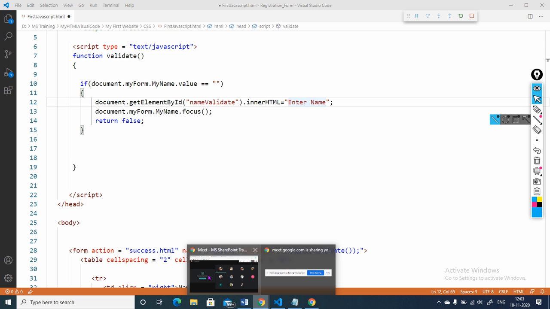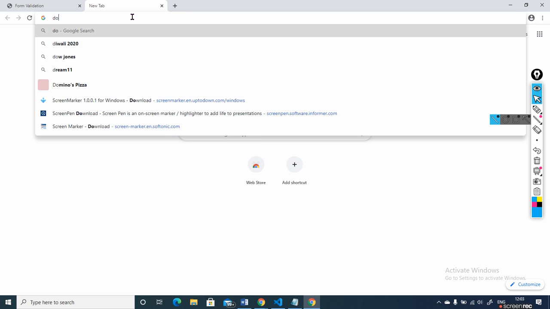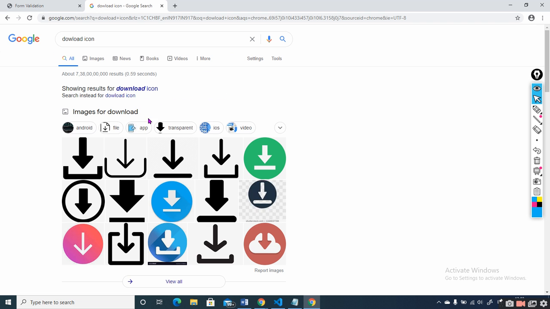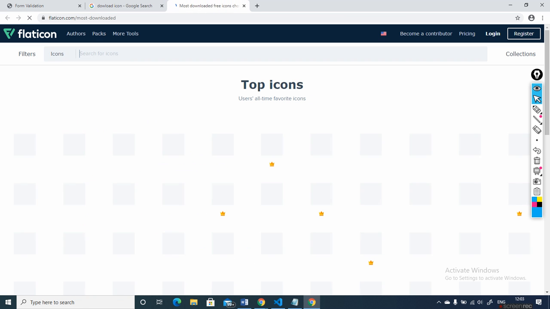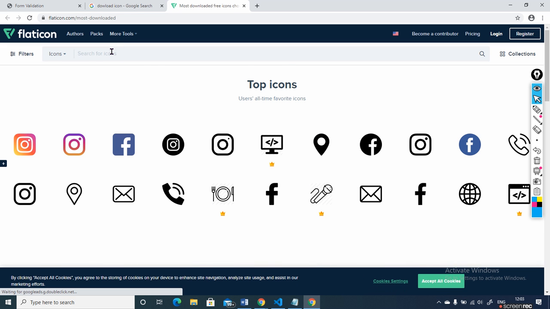First I need to download the image. I'll go here, download. Those are small icons, so you need to download the icon. There are many websites that will give you icons. What kind of icon do you want? Say warning.